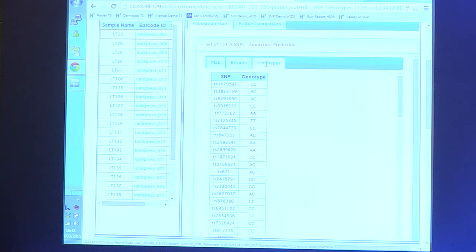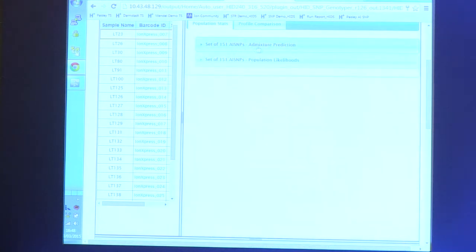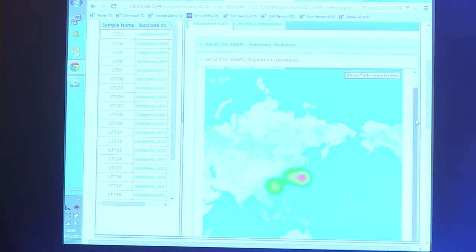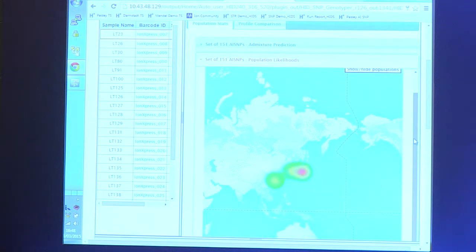The final tab of the three you could consider the profile, so just a table of all of the SNP loci that have been analysed, and then the genotype in question for each of them for this person. You'll see that I've just closed the box called the admixture prediction. If I move down to the next one, it gives you some statistics that are simply another way of looking at the same data.